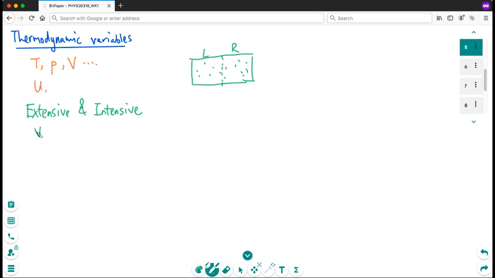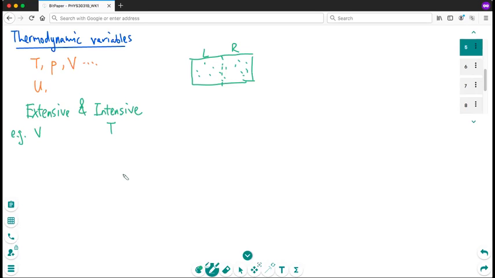And obviously you don't have the same thing with temperature. The whole system is in thermal equilibrium at temperature T. If you chop it into two and the temperature drops by a factor of 2, that would be very scary. You won't have something like this. So those properties are called intensive. These are the examples, and you can think of the rest. This is the example of extensive and intensive.